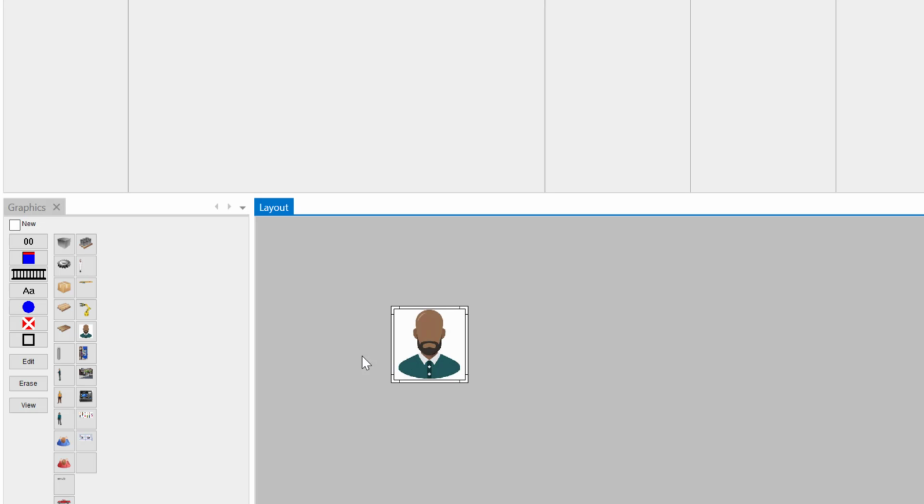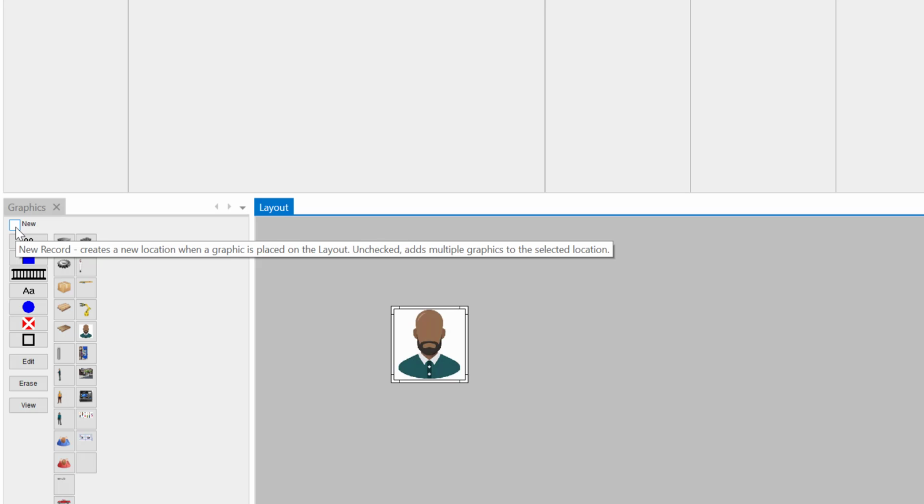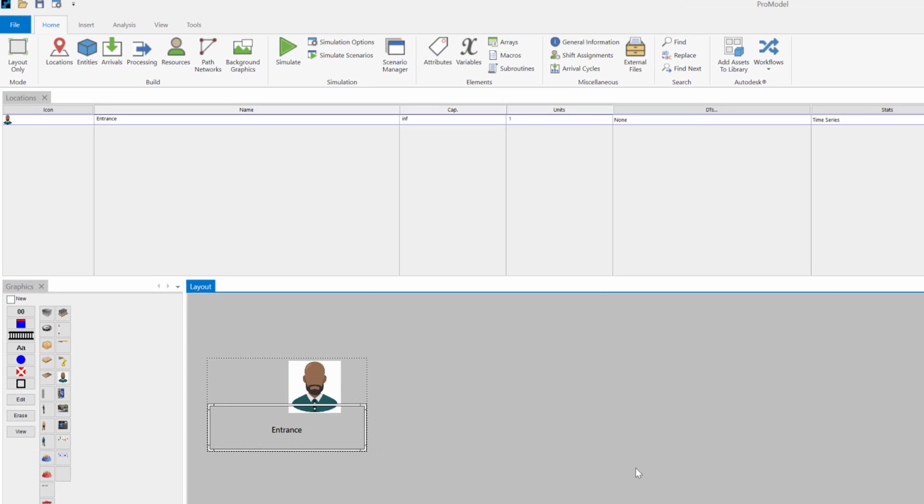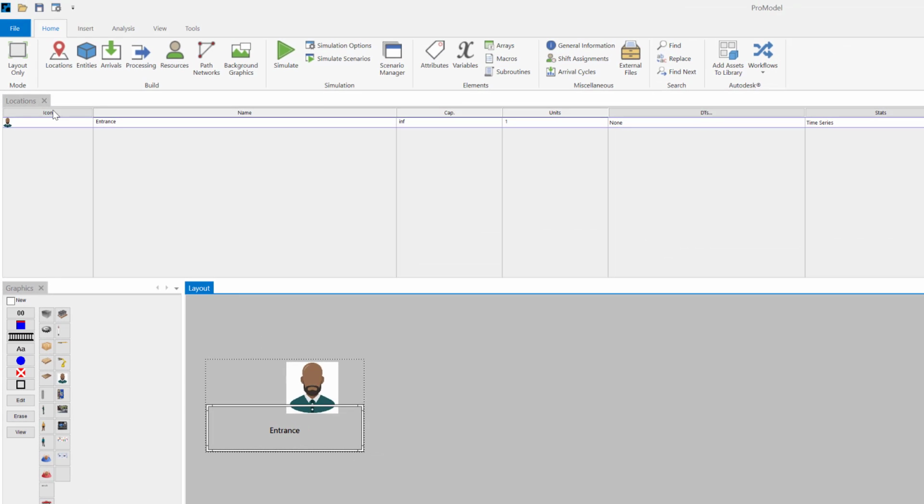And again, you can put the name right below the icon and you do that with text. Once again, if you want to add a name to this icon, you have to have this little thing unchecked. Then you click that and then click here, and that name will automatically appear here.